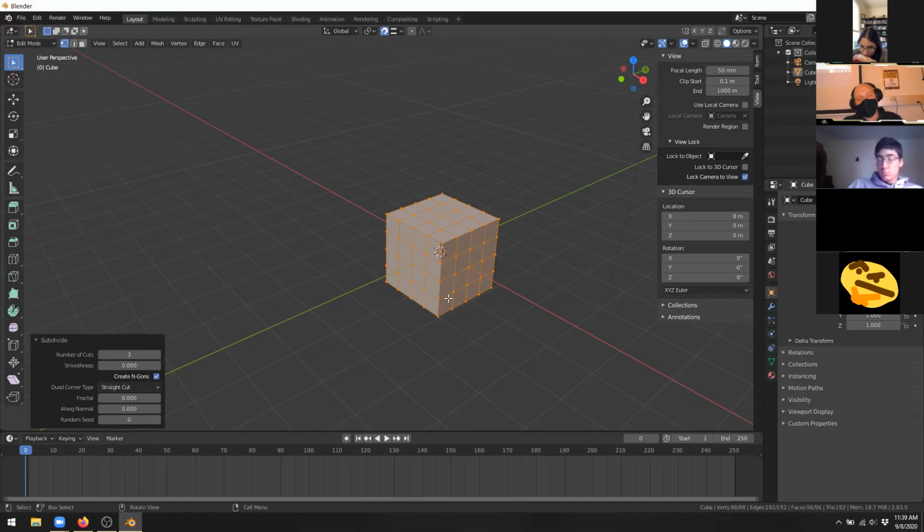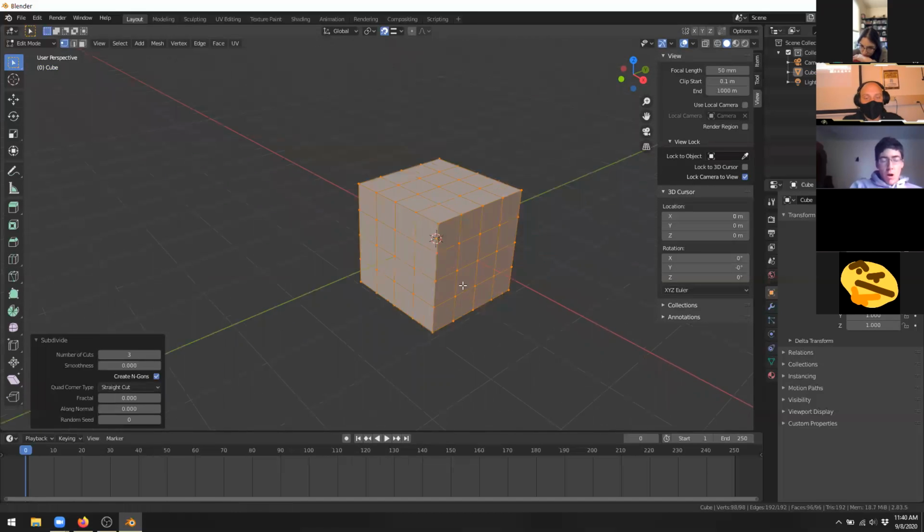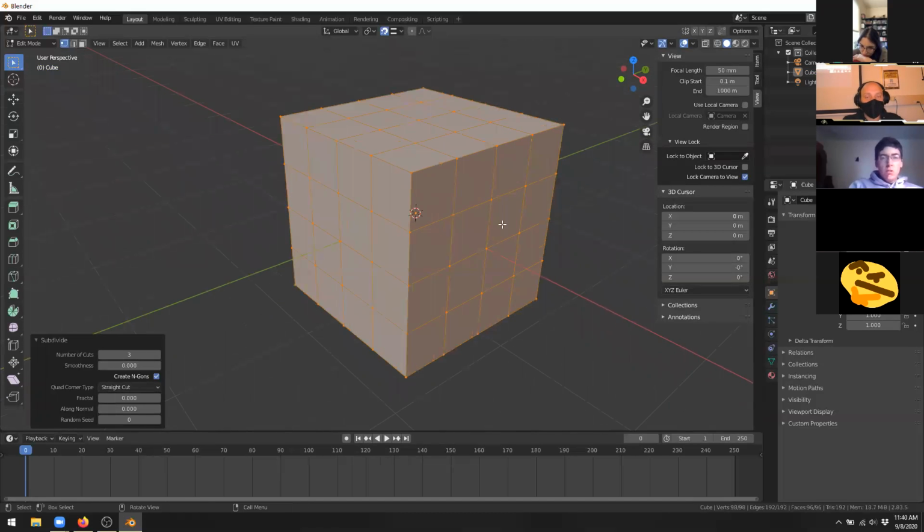And a cut, if you imagine this being like a real life object and you're slicing it or cutting it with a knife, right? It's extra divisions, extra geometry within the model itself. So 3 cuts means 1, 2, and 3, thus 4 different faces per side.